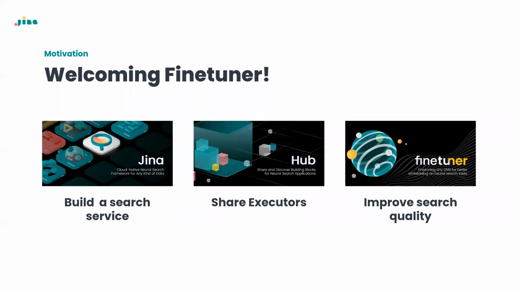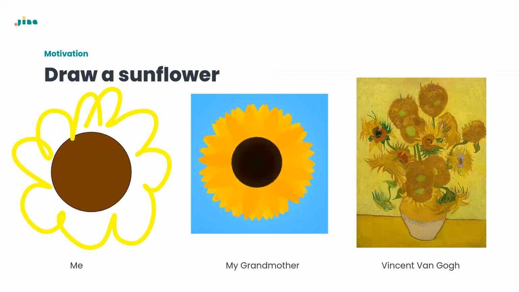So let me start with an analogy before I go into details of how the Finetuner works and what it is. Let's take the task of drawing a sunflower. When I draw a sunflower, it looks like on the left-hand side. That was me drawing one. If you ask my grandmother, who has done quite some drawing in her life, most probably it looks nicer. She has not practiced on sunflowers, but still it will look much nicer than mine. But if you ask an artist who practiced drawing sunflowers quite extensively, and also practiced drawing way more than my grandmother, you get a piece of art. You get a much better result.